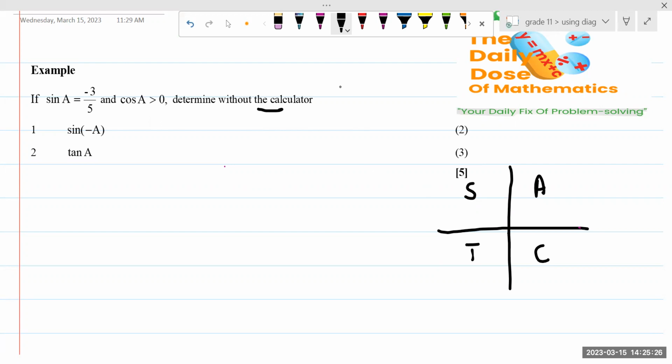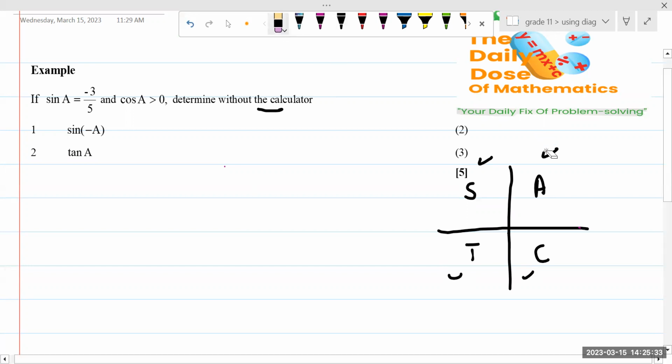Now, the right angle triangle that you can use, you can draw it here, you can draw it here, you can draw it here, you can draw it here. They are going to guide you based on the statement that is given to say, go and draw your diagram where. For example, the first thing that they are saying here is that we have sine of A, and then it is minus 3 all over 5. They are saying sine of A should be negative.